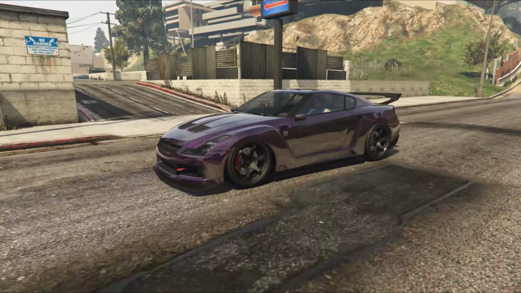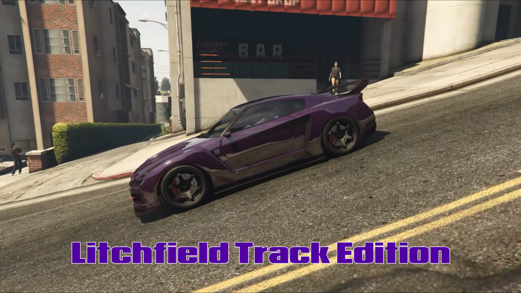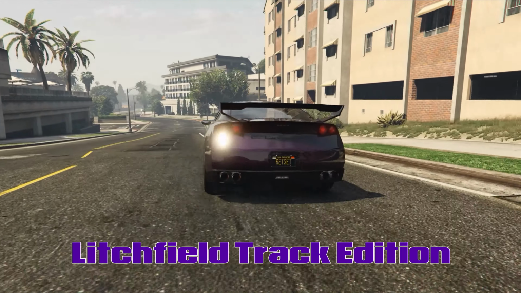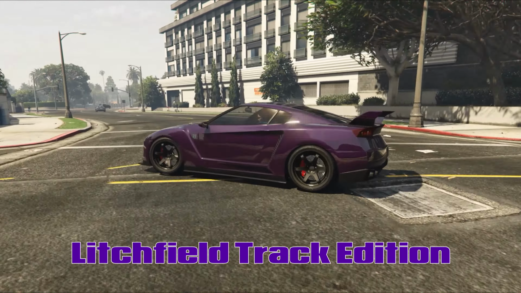This first build is the Litchfield Track Edition. Litchfield are a UK tuning company, and they can take all manner of really good cars and make them even better. And this is one of those. They've taken the GTR and made it very suitable for track work. I based mine on the silver one shown in the picture, straight from the Litchfield website, but I decided I'd rather have it in purple.